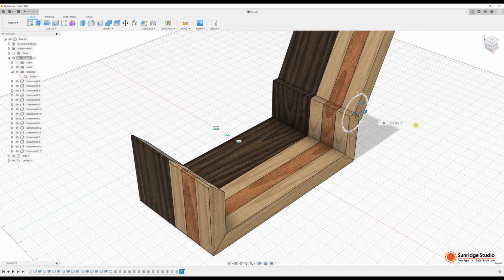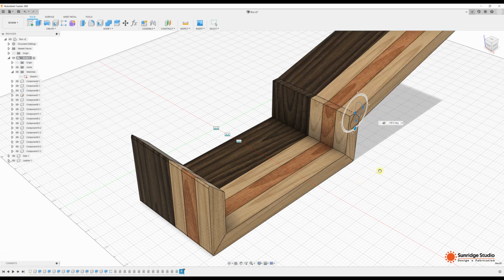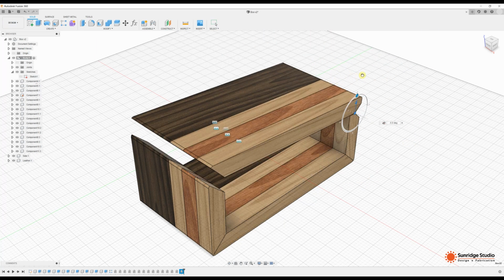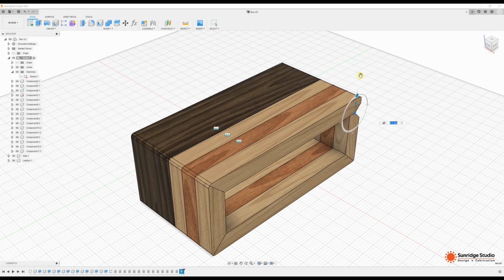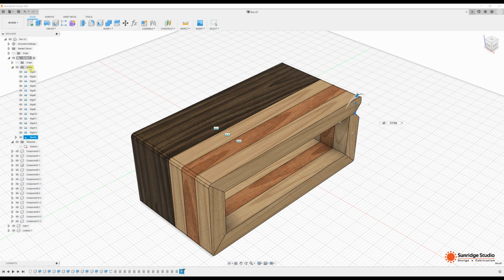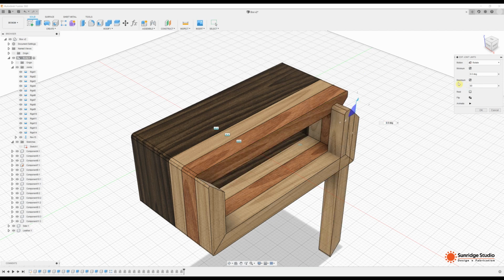Pretty cool, right? But we need to limit this joint, because currently it can rotate 360 degrees. So we choose this revolute joint and edit the joint limit, and we put the minimum and the maximum value here.